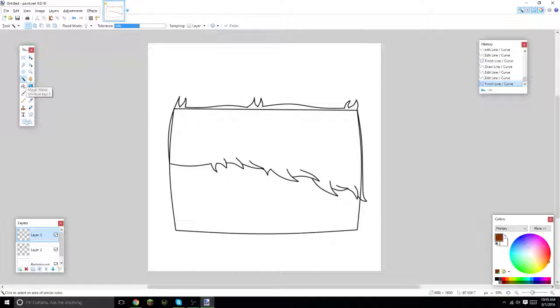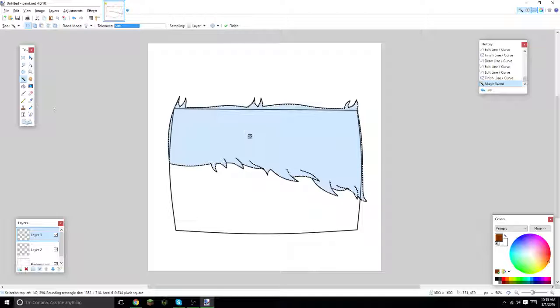It should, I guess. But then what you want to do is you're just going to click in the middle anywhere. As you can see, it selects the entire thing. If it does not, then that means that you have the hair and the actual body parts, or the actual face, on the same level. Which, don't worry, all you have to do is just select every single part, and then you should be good.